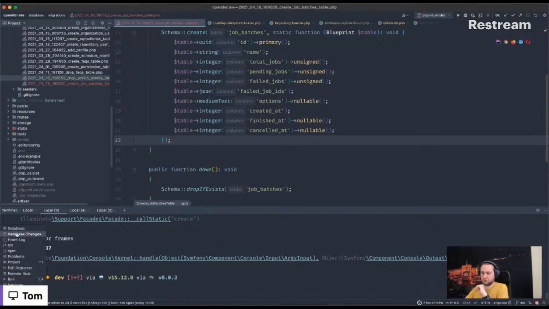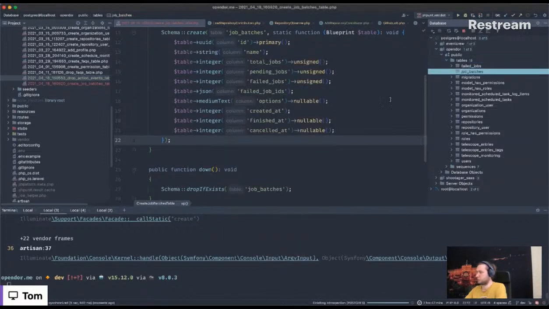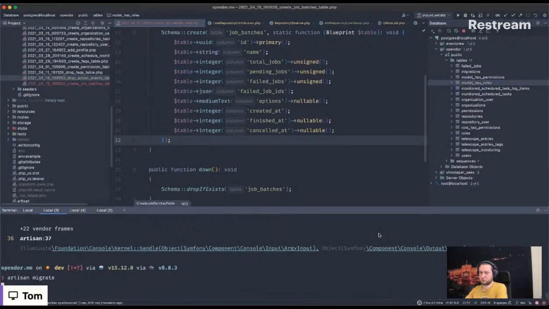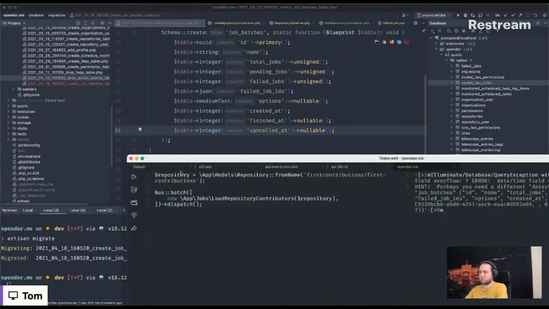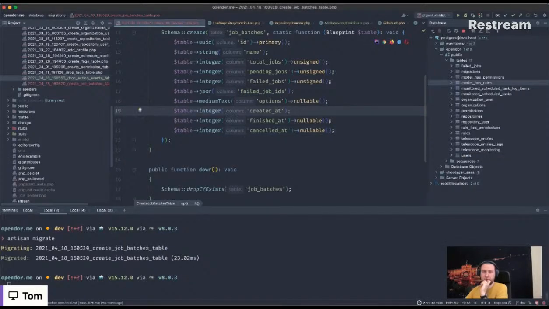So it's a benefit of local environment. Okay. And here's a batch.